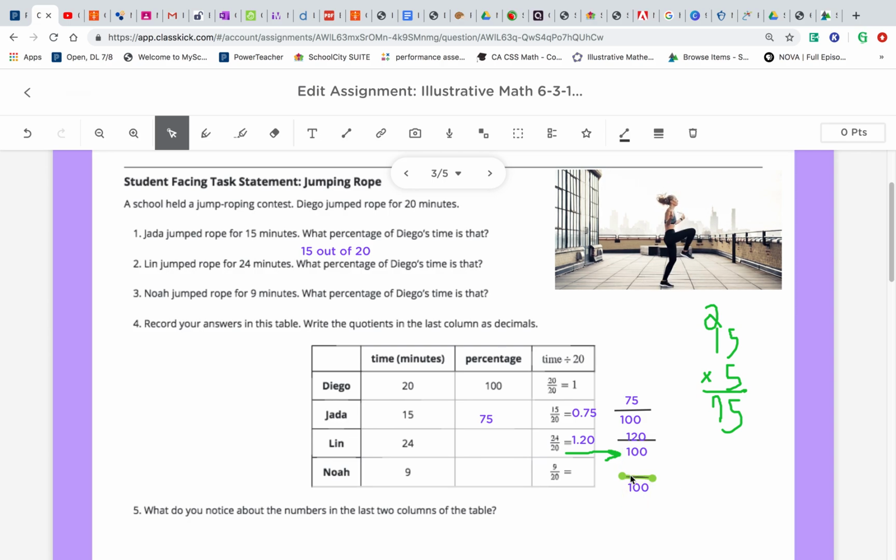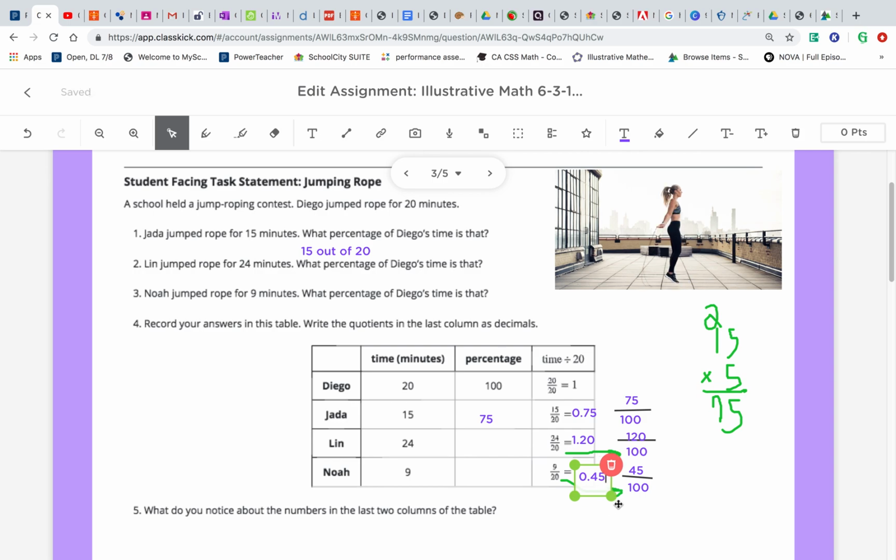And then for this one here, my line is still having a hard time. I'm going to leave it like that because it's not cooperating today. Okay, so we're still going to go from 20 to 100 here. That's the denominators. We're still going to multiply times 5. 9 times 5, if you remember your multiplication tables, is 45. Okay, so 45 out of 100. So what would the decimal version of that one be? That would be 0.45.